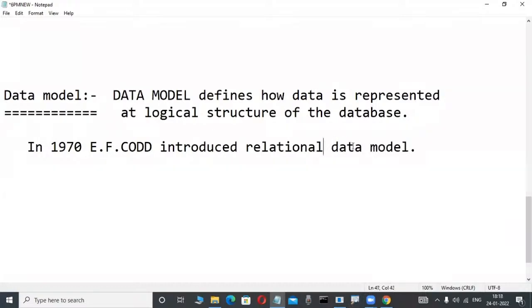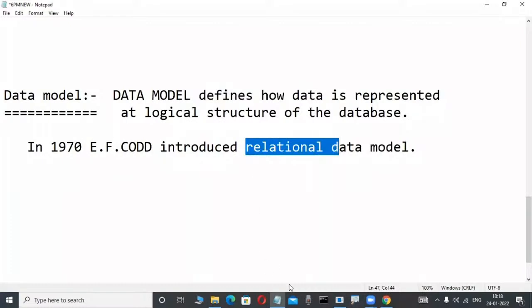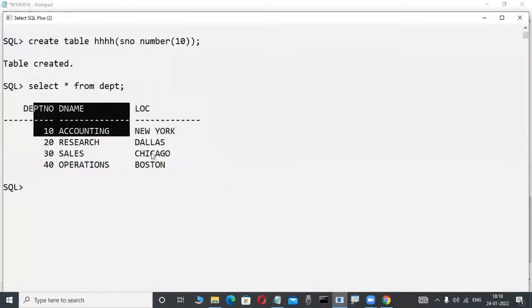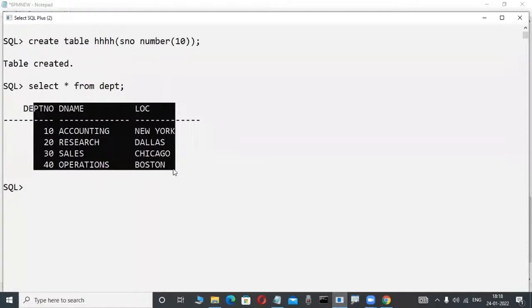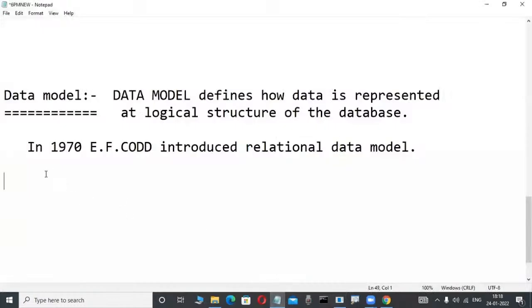Relational data model means what? What is the logic in a logical structure? How is data represented? Yes, relational data model means in a logical structure, and this structure is not visible in the operating system. In this logical structure, data is represented in the format of rows and columns. That is nothing but two-dimensional tables.